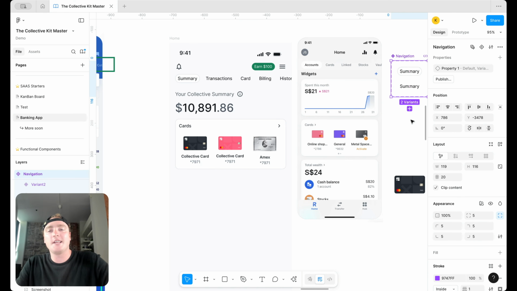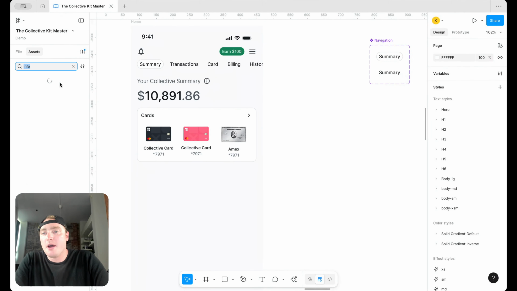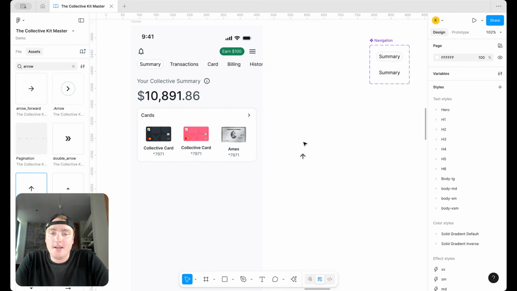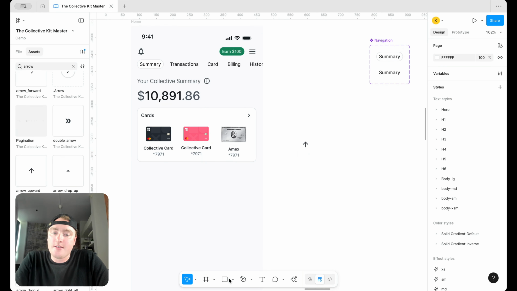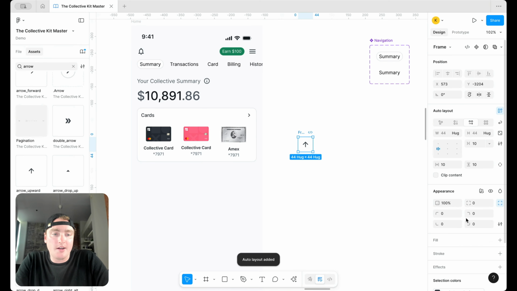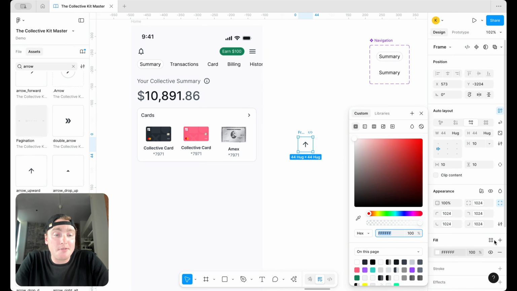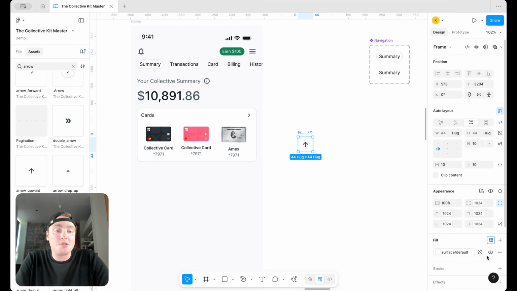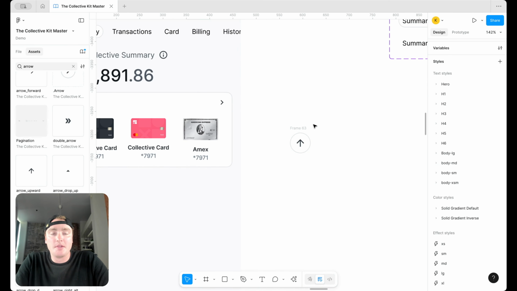And again, I think a lot of these elements that we're using, we can transfer to the other pages to maintain that similar look. So as I mentioned, probably the thing that I would care most about is my transactions, like what's coming in and out of my account. So I think maybe we can have an arrow upward. And let's start off trying to think how we might want to lay this out. So let's maybe start off, and icons on their own are boring. So if you always put an icon inside of a round circle, it always spruces up just a little bit. So we can set this to our border default subtle.